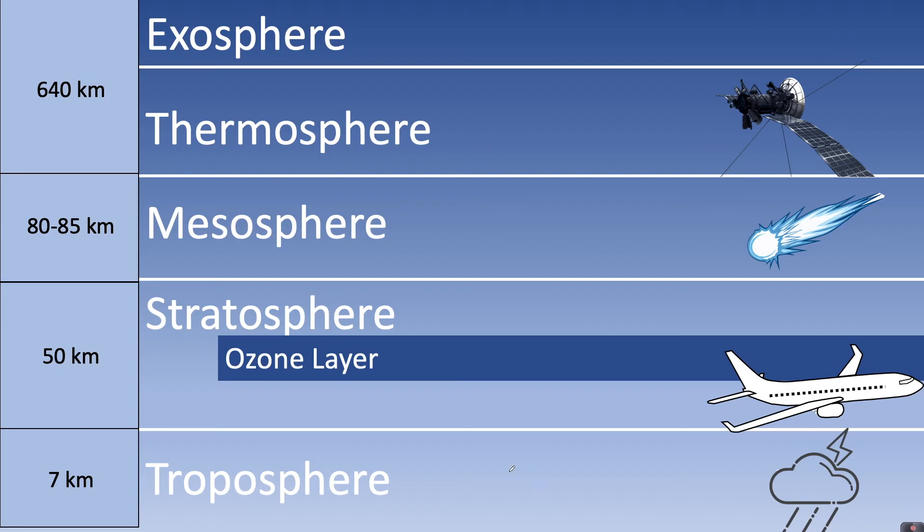The air is most dense in the troposphere. So the air is made out of a mixture of gases. And it's most dense here. And it decreases in density the further you get away from Earth.